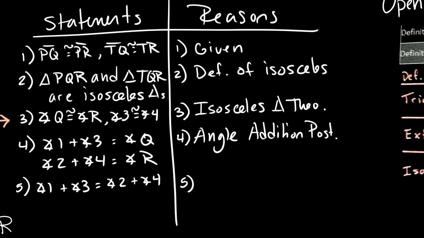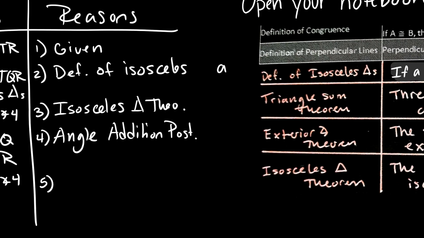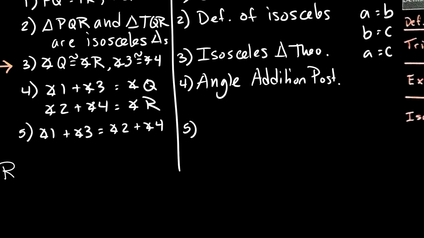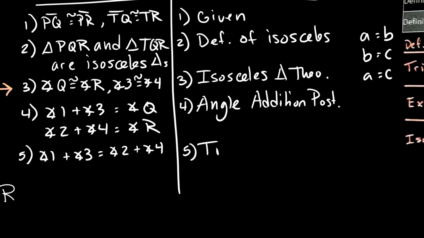I'll give you a hint. That's what we just did, right? We saw A and B were the same, and we saw B is equal to C, therefore A is equal to C. Oh my gosh, it's the transitive property. Remember back to that? Remember, it's either transitive or substitution. Transitive. Remember?